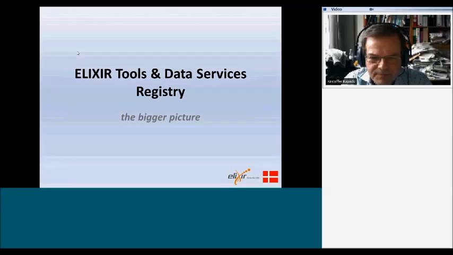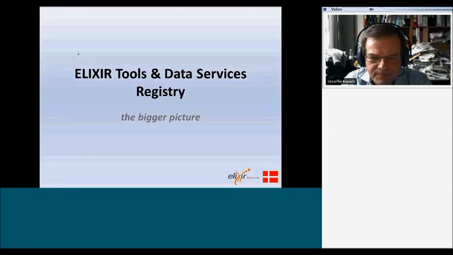Okay. So what I'm going to talk about now is really just to put the registry into a broader context of the things that are happening within ELIXIR and ELIXIR DK specifically. So the core aim really is to deliver a discovery portal for bioinformatics resources worldwide, built on a federated curation of a wide range of key resources.